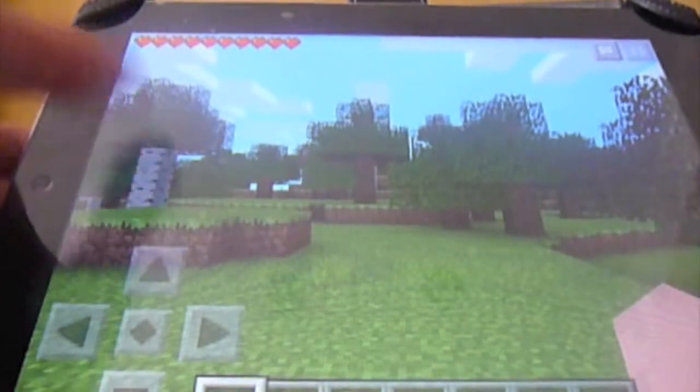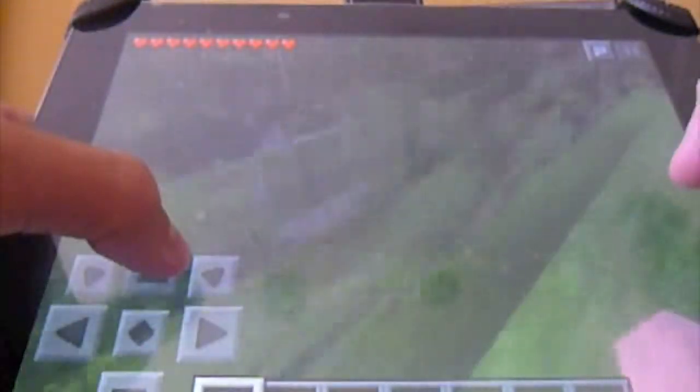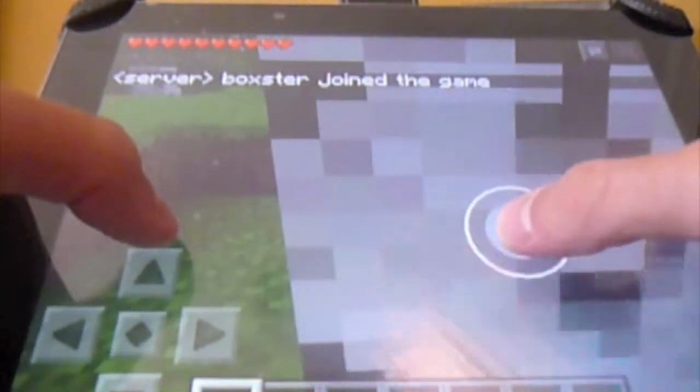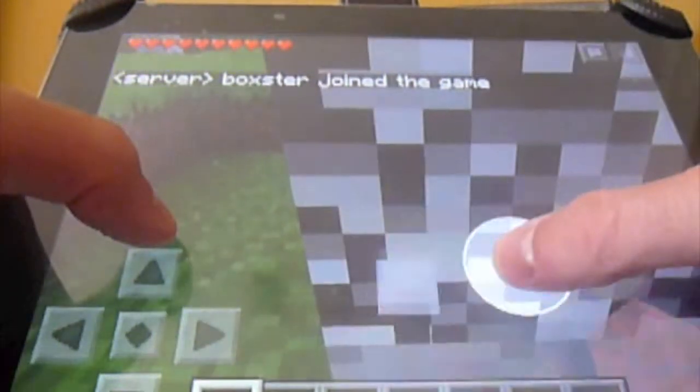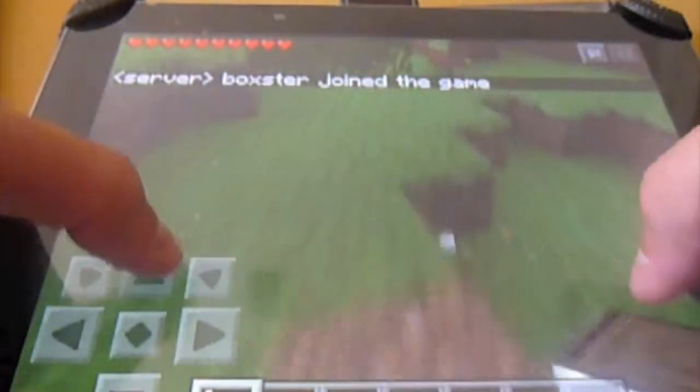Hear yours. Finally. And this is Pocket Edition Minecraft. First, by the way, you are brand new to this, aren't you? Yes, I am. Yeah, Boxster, that's what you called yourself. Because he's actually on my brother's profile, that's why, you know, Boxster's profile.